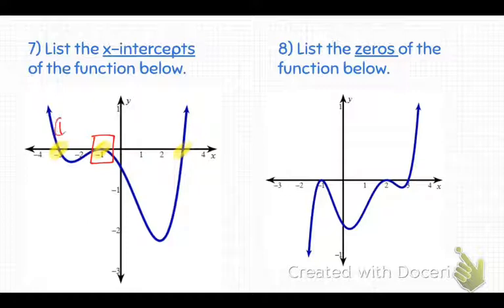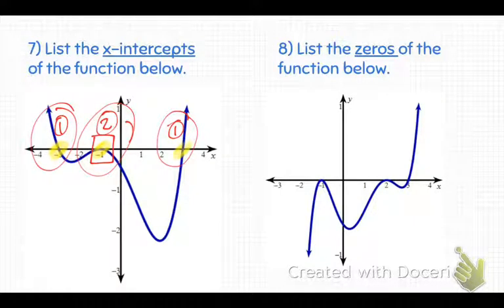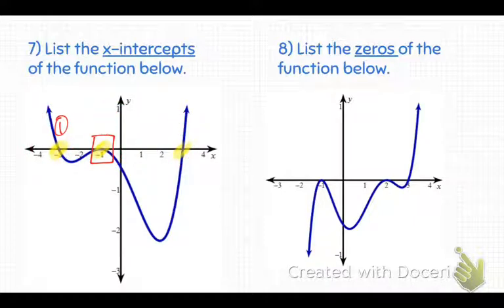So right here I have 1, and then I have 2, and then I have 1 again. So what's 1 plus 2 plus 1? I have 1 root, 2 roots, and 1 more root. So how many roots do I have total? 4. Okay, if I have 4 roots, what was the name of that graph? Quartic. Remember? Quartic. And if you look, yes, it has the correct end behavior. It both goes in the same direction, and it kind of looks like a W.